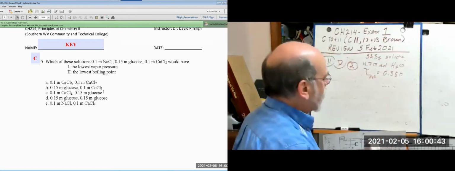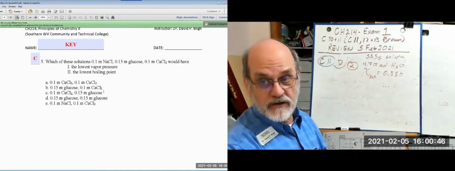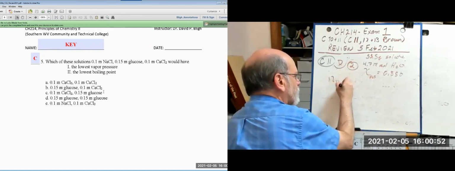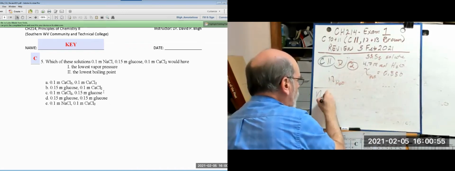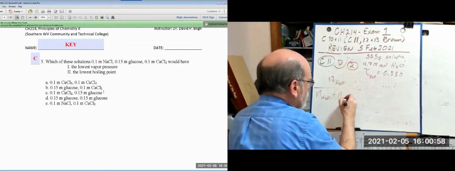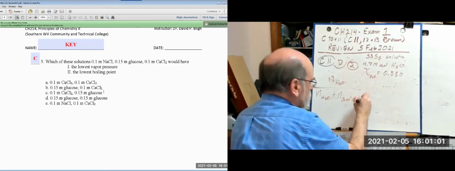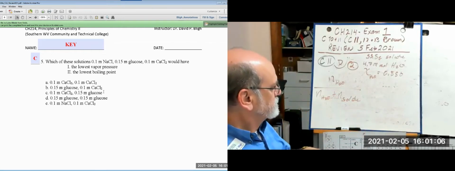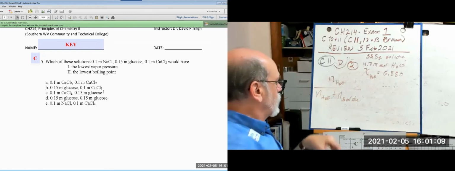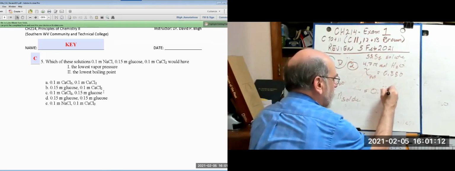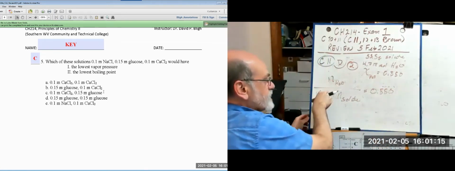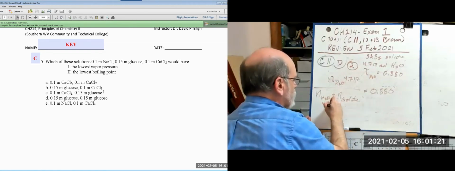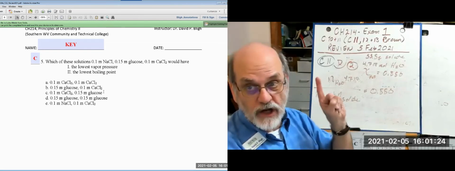Okay, so what does mole fraction mean? It means that's the fraction of water that's in solution. So the moles of water per moles of water plus moles of solute. Right? Now we're getting there. We need to know what this is right here. How many moles of water are there? Well, the mole fraction is also equal to 0.880. We just calculated it, 4.717. So now we have an equation in one unknown.